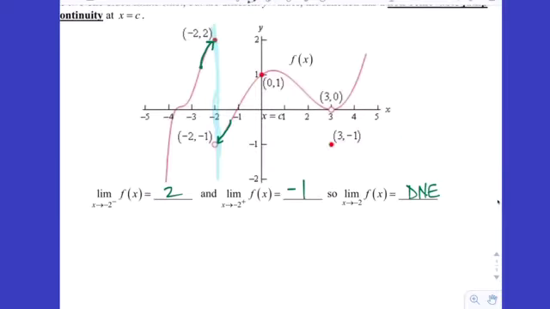So anytime you have the two one-sided limits existing but not being the same number, you're always going to have a jump discontinuity at x equals that value. It doesn't matter if the function is defined there or not. Okay? They could plug one of the holes, be somewhere else, or not even be there. The limit doesn't care about the function values, ever. The function value is the bridge. The limits are the roads.